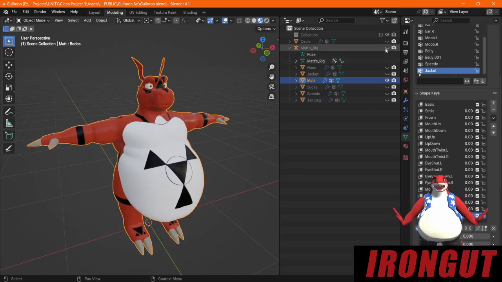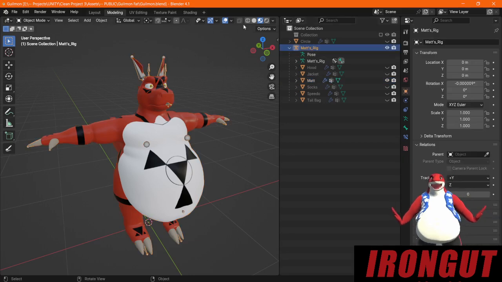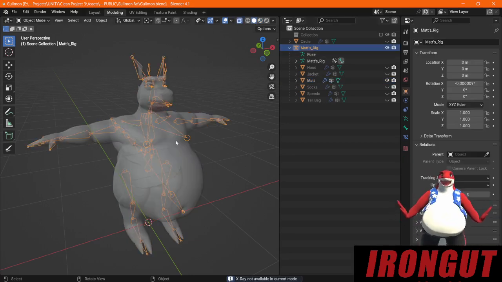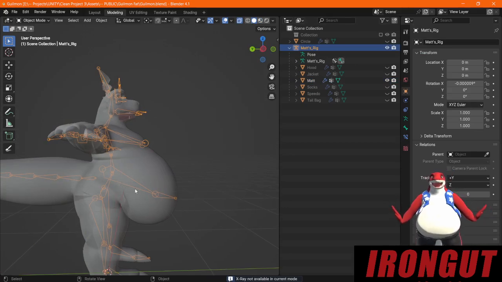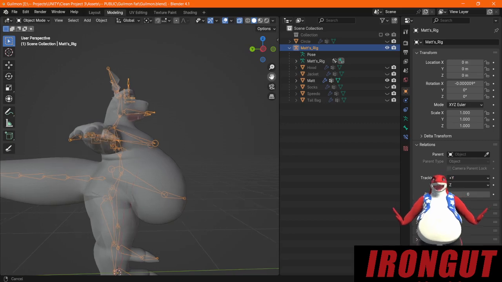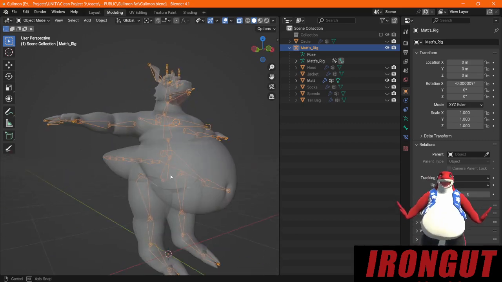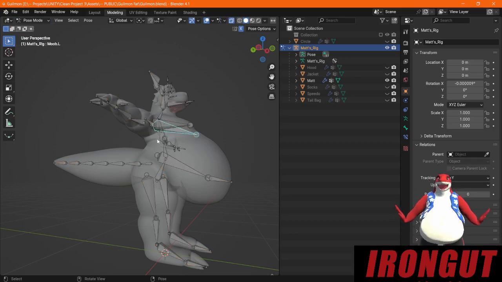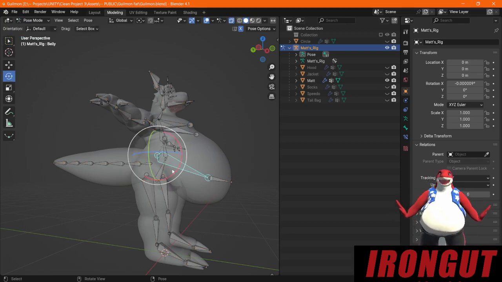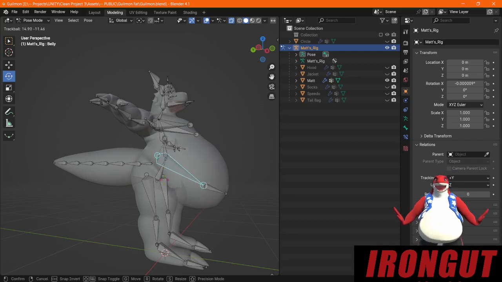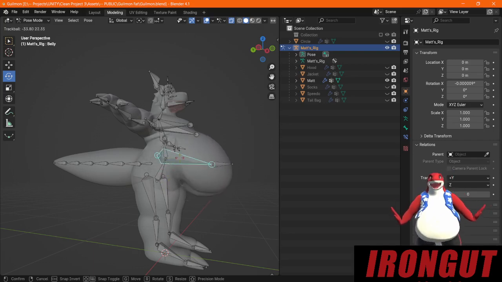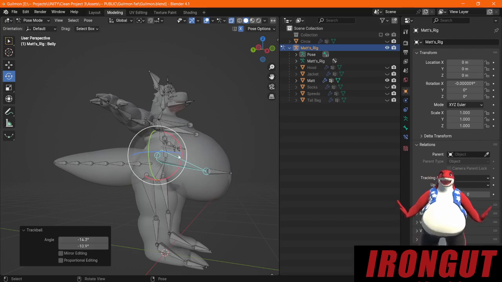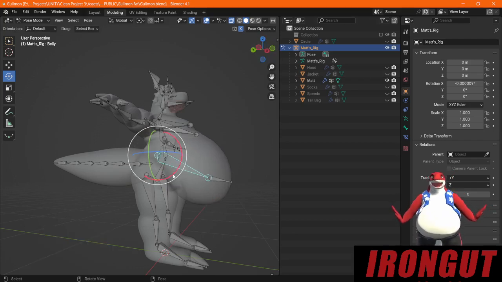Also, probably something that you would be interested to know about would be the belly bone here. As I explained before, the bones are what allow something to move. So if you have anything that you want to be jiggly, that's gotta have a bone. So you can see the belly here is attached to a bone. That means you can wobble and such.